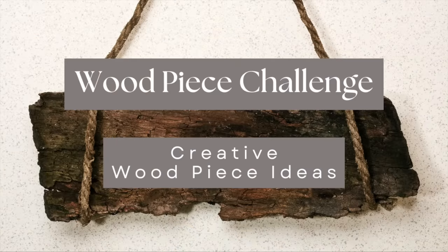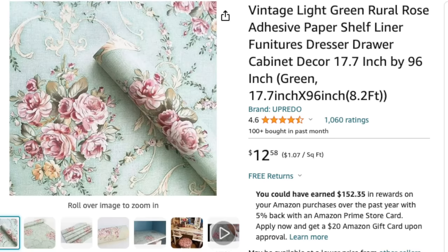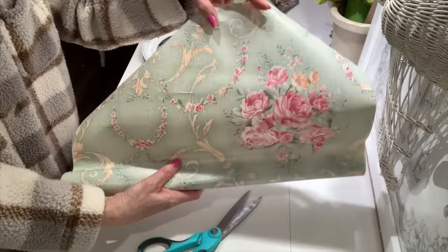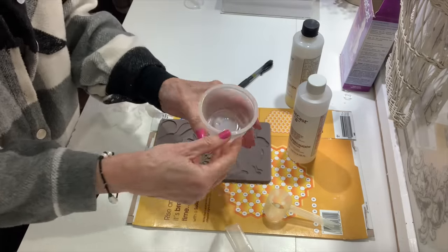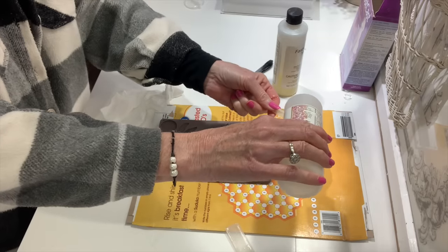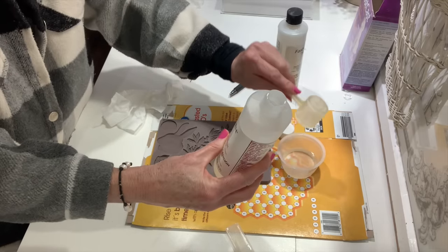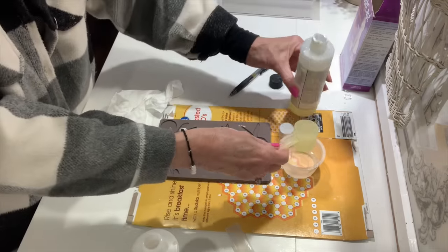Now I'm going to show y'all another idea using the second frame. I bought this beautiful dresser drawer liner — it's like a contact paper you can put in drawers but it also makes a great piece to use on projects. It's got an adhesive back. All you do is peel the paper off and we're going to use that to upcycle this other frame. The first thing I'm going to do is make a bunny mold using some FastCast — I'm going to use a mold that's got a little head and one with its whole body.